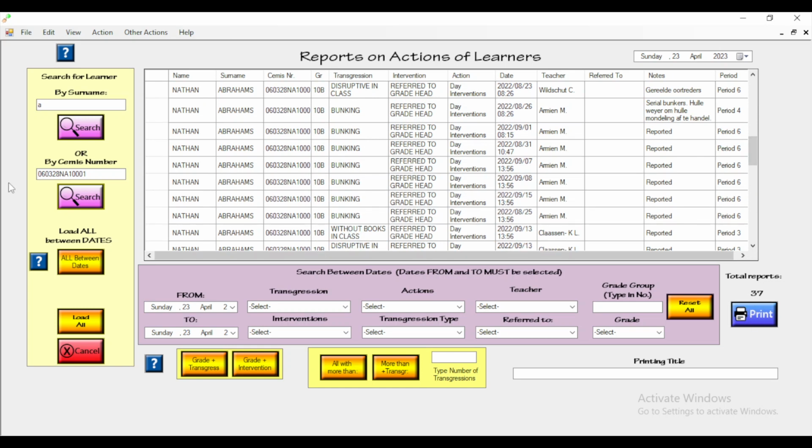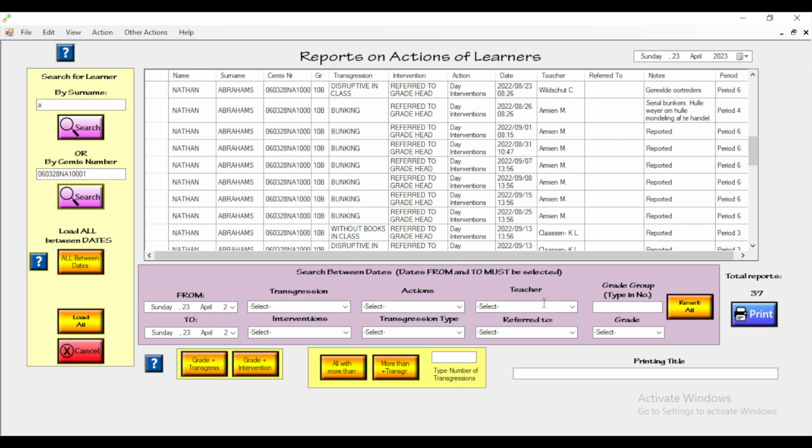Now I can just say print, and it will print it in a nice format, and whenever you print these type of reports, please select landscape. Select landscape. I repeat it twice, because on portrait, it won't show all the columns, and you might have difficulty in reading it.